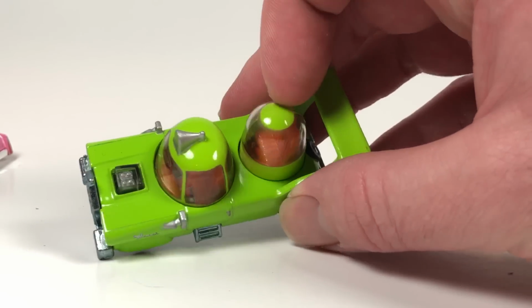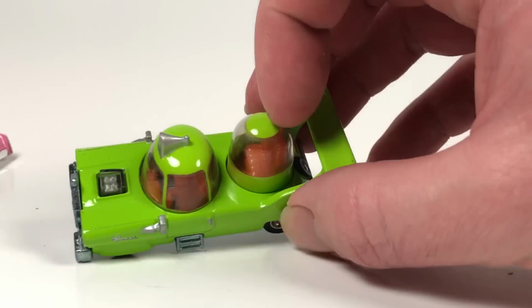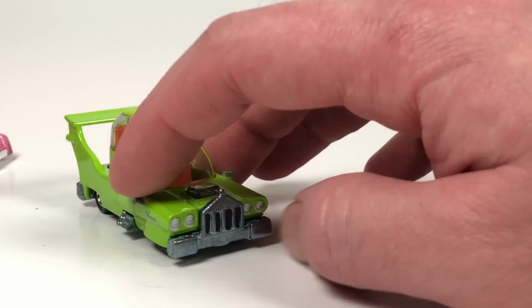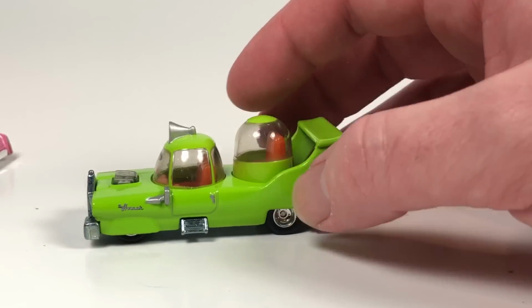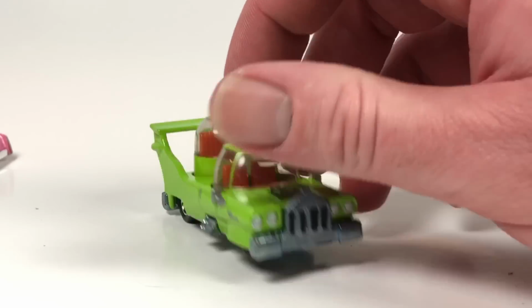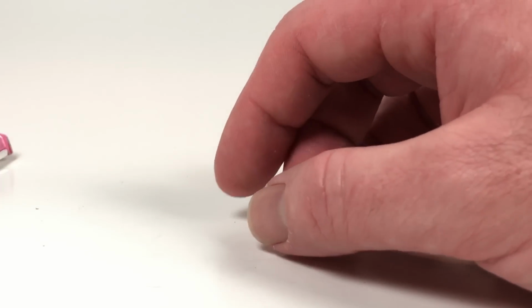So, like, the mainline version, I don't think has any of the detail up here. It's just a dome. Same with this. Wouldn't have that little green bit. And I don't know if it's got any front detail on it or not. It also has, the mainline version, of course, has a plastic base and plastic tires. Whatever, it's kind of cool. It's kind of interesting. I've had this thing carded for a long time. It's nice to finally, I guess, free the piece on that one.